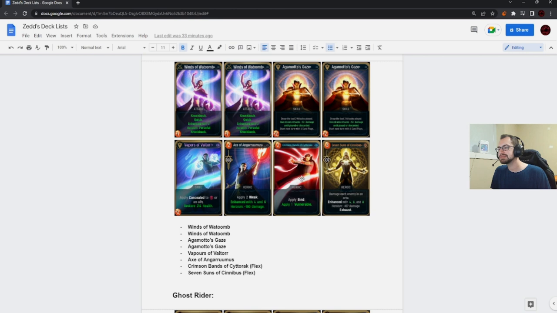Crimson Bands, this is one that's a personal preference of mine. I know you could definitely cut it, and I don't think you'd miss it. However, the Bind and Vulnerable allows me to bring him on missions like Capture Agent or Destroy Device or Nest Mother and just basically win.